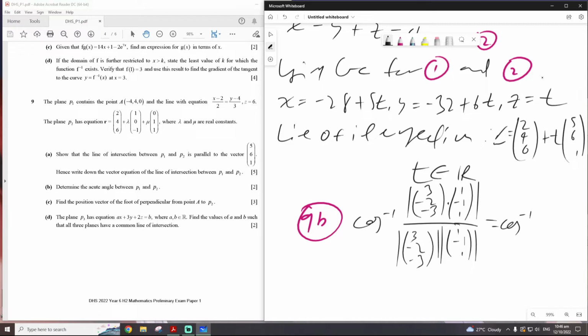Okay, which is 3, 2, okay, so this is 2 over, and then this is 11, okay, root 33, okay, cosine inverse 2 over root 33, actually no, I think it's 66, yeah, 66, sorry, okay, 2 over root 66. And when you find the angle for vectors, usually you put the answer in degrees. This turns out to be 75.7 degrees. Okay. 1 dp for angles.